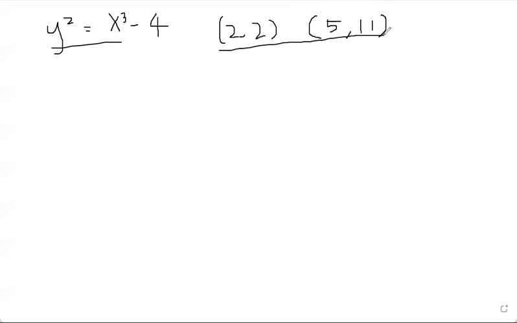Now, this is getting a bit intimidating. Does that mean our method's going to fail? Like 2 solutions, we have never seen this before? Of course not. You got to trust in the method, right? So let's continue. So how do we do this? Well, first let's put this in the form we want. X cubed is equal to y squared plus 4.